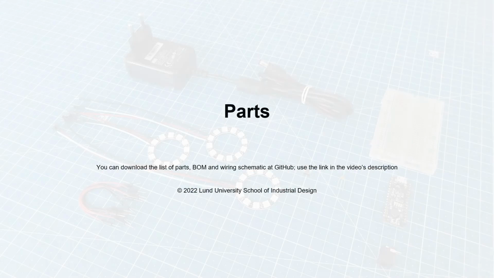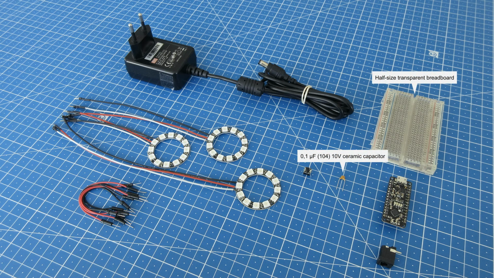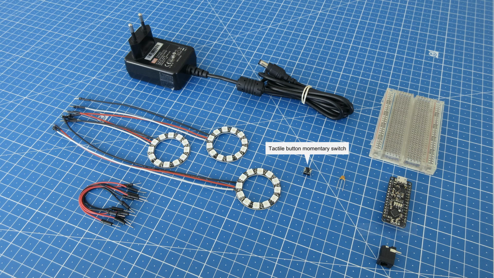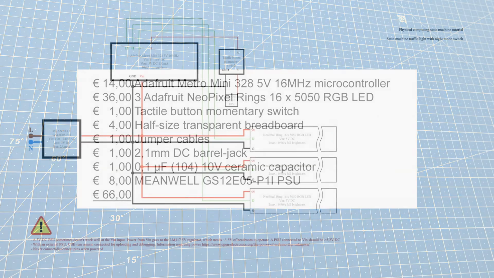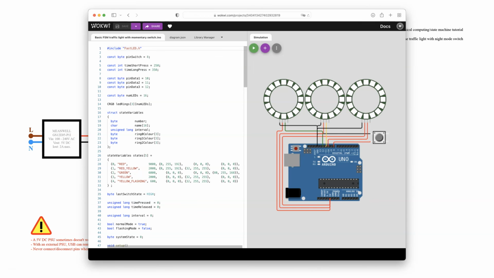To keep it simple, we use LEDs instead of sensors, motors or other actuators, because the clever stuff happens as always in the code. Here's an overview of all parts in case you're not so familiar with them. You can find cheaper substitutes online for most parts, but you will need some kind of LED rings, matrices or strips. The wiring isn't difficult. And alternatively, you could use an online Arduino simulator like Wokwi or Tinkercad.